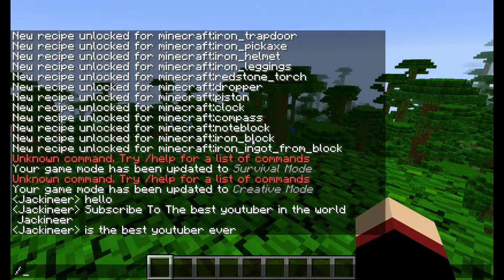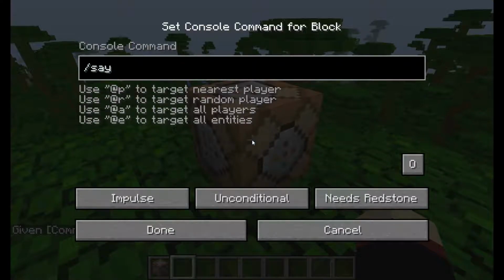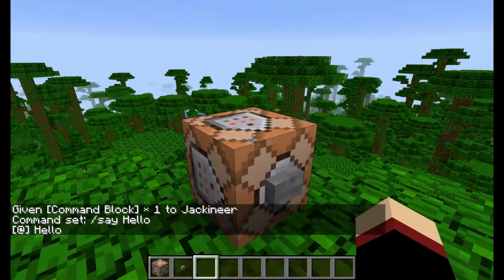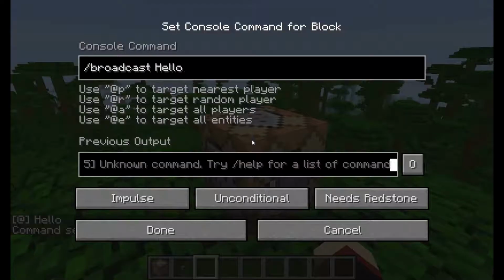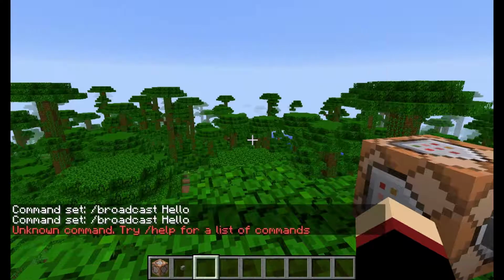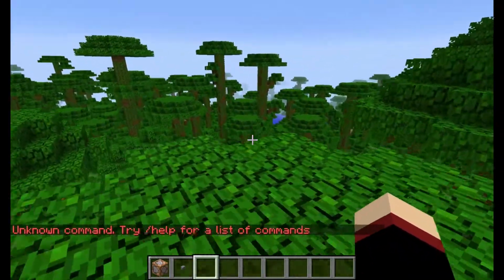It's so cool, but I want to actually try something. If we do slash give Jack and Neo command block, now that we have a command block, slash say, I think it is, that might do it. I know there's a way, like broadcast. Oh, I thought broadcast or something. Oh well, anyway, as you can see, it's so cool. It's like my favorite thing ever.